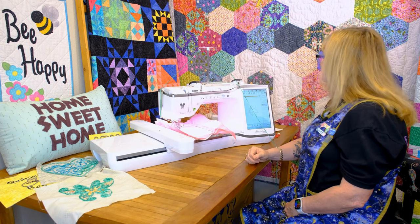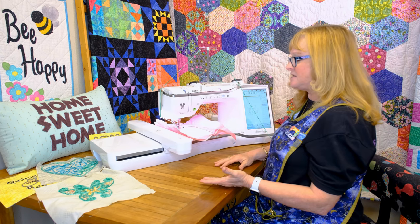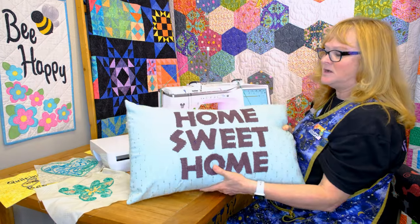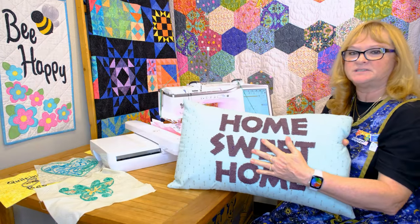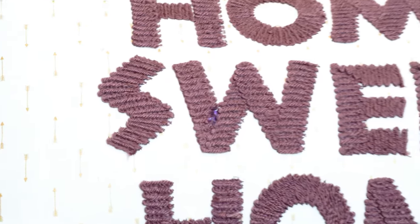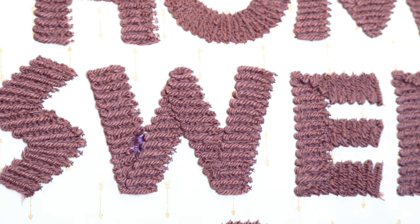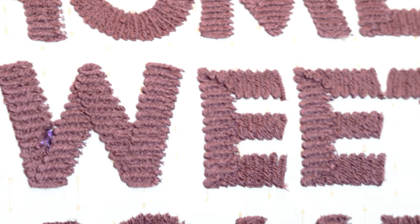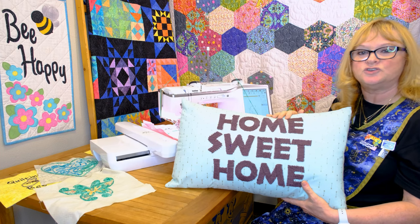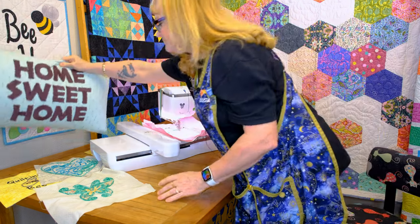While this is stitching, and it is going to be slower than what you're normally used to, I just wanted to show you some of the things that I've made. I made this pillow. These are the letters that are built into the Stellaire. So these are the capital letters. I put it in my bigger frame, my 9.5 by 14 inch frame, and I think it took me about an hour to stitch this. So you do stitch slower, but you get a really nice result with it.